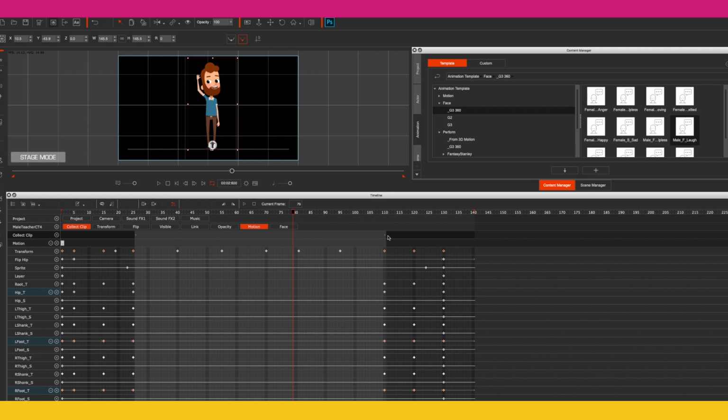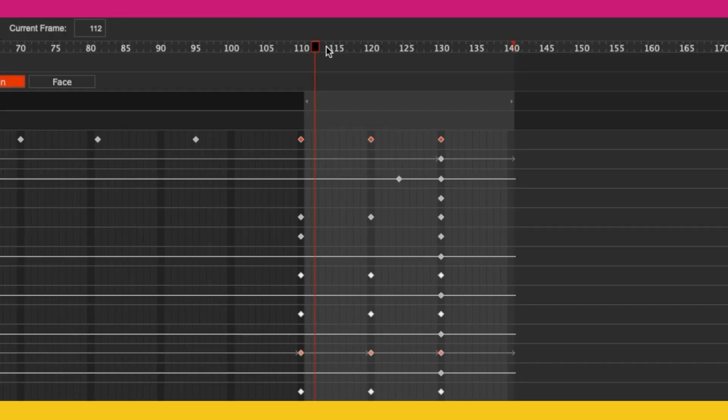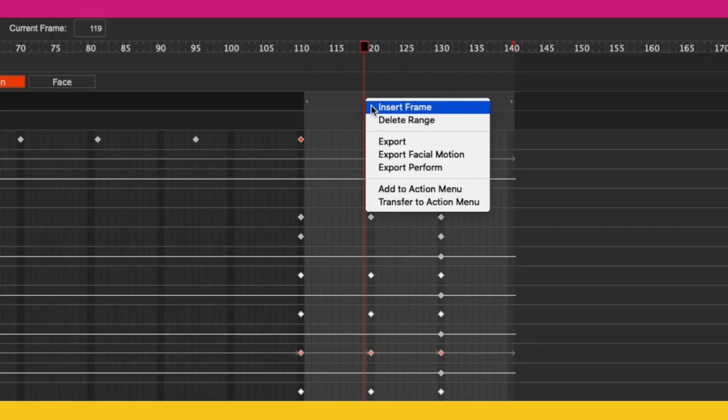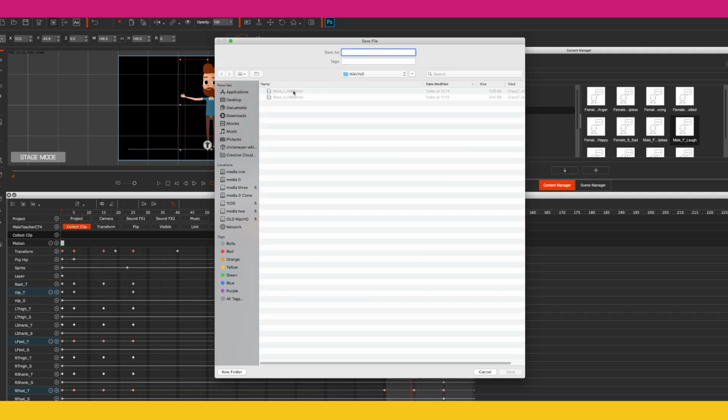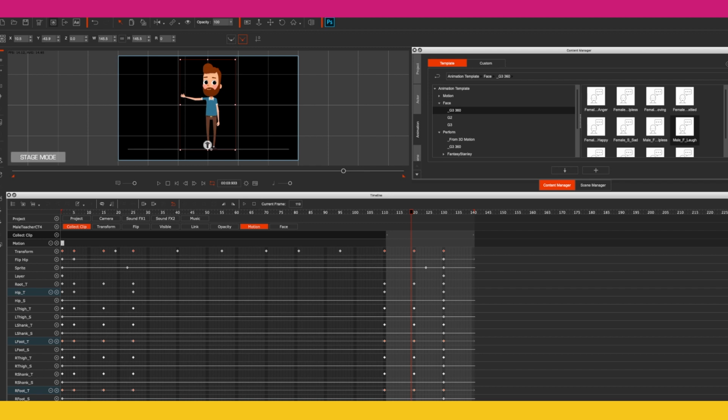And then finally, what we want to do is export the end of the animated sequence. So let's select the end motion, right click, click on Export, and then we'll call this E for end. So we've got a start, loop, and end file. Now we've done that, we will make a new project. Don't need to save that.